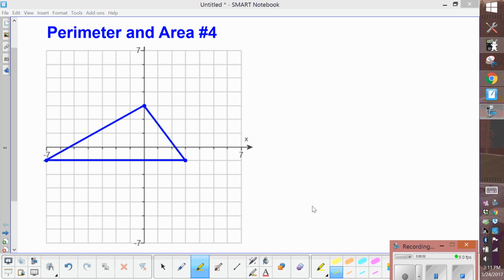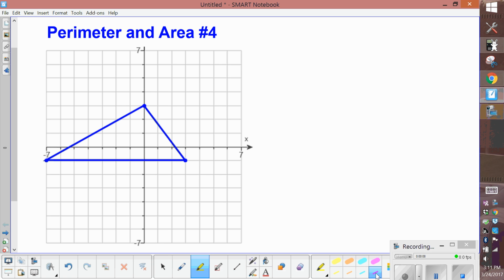Okay, in this question I'm asked to find the perimeter and area of this particular problem. The only side that's easy to count the length of is the bottom here, and if I count across this base, I'll notice it's 10 units across. And then the other sides of the triangle I have slants, so I don't get to simply count.